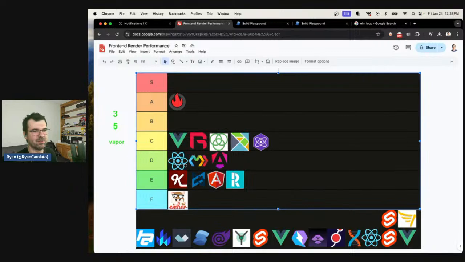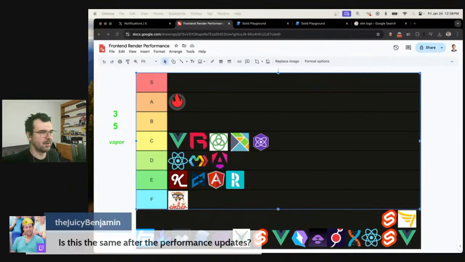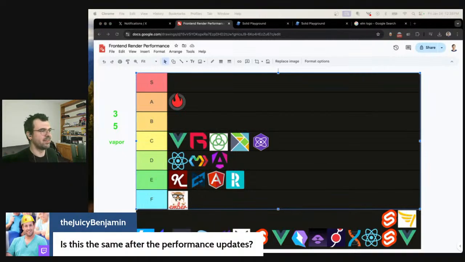They basically have been lockstep for all of time. The funniest thing is most frameworks actually move up at the same time. It's very rare that frameworks move more than maybe half a tier away from where they were sitting compared to their competitors.